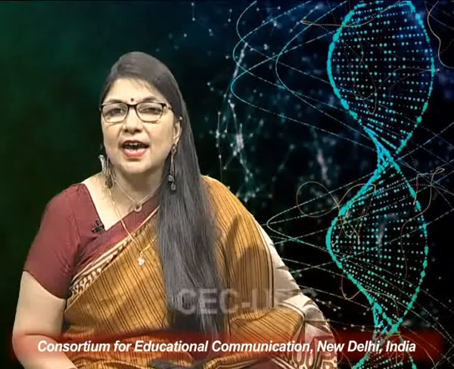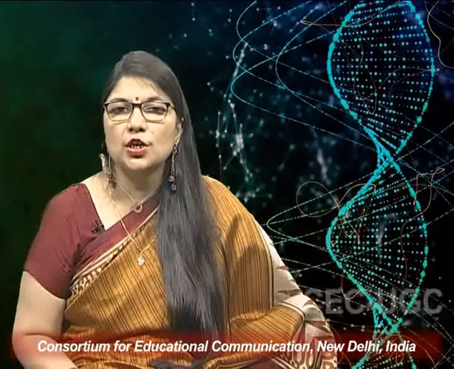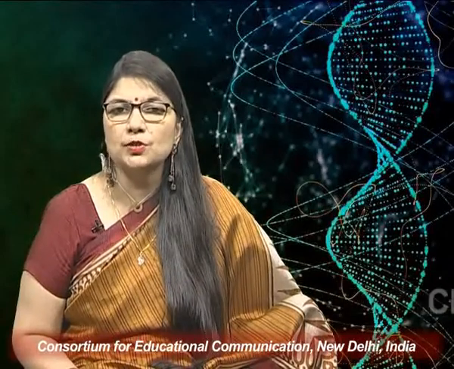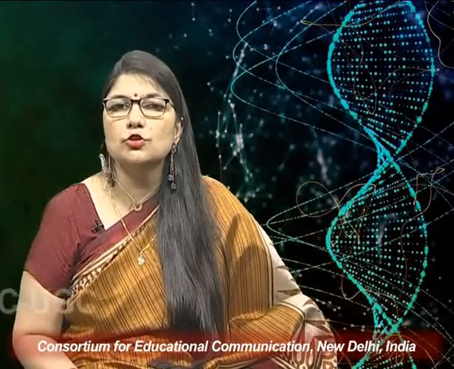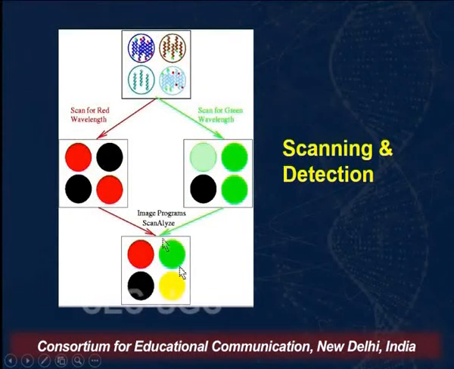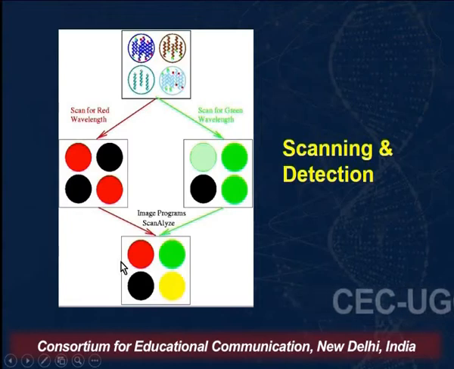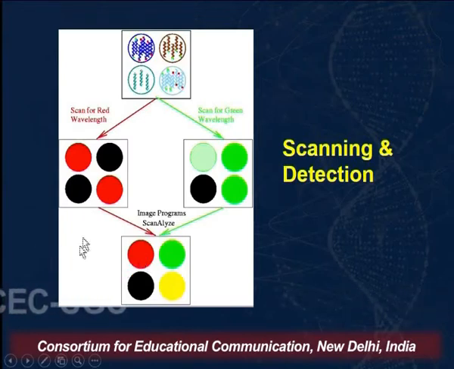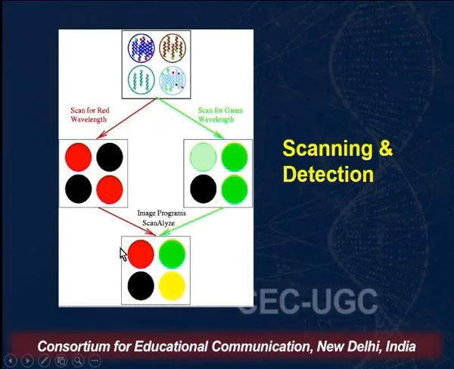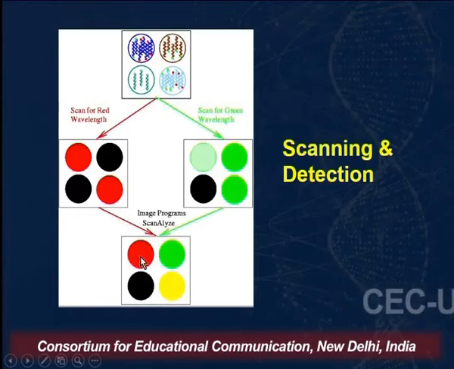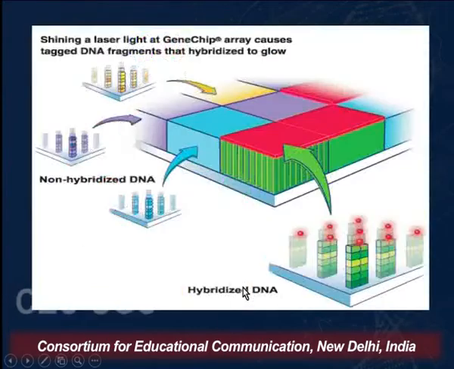So we scan, these images are produced, these images are superimposed, and then signals are used to detect whether the target sequence is present at that particular loci or not. We can then use the fragments at that loci and sequence it, or we can analyze it by functional analysis to understand more about them. But this is how the scanning and detection occurs.